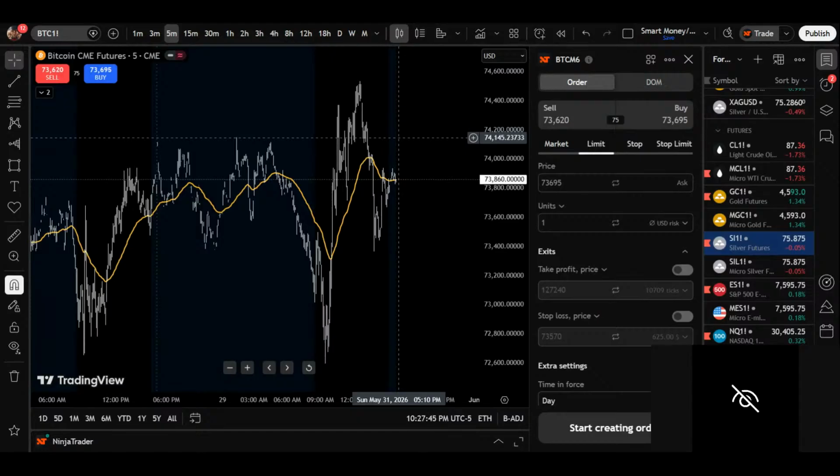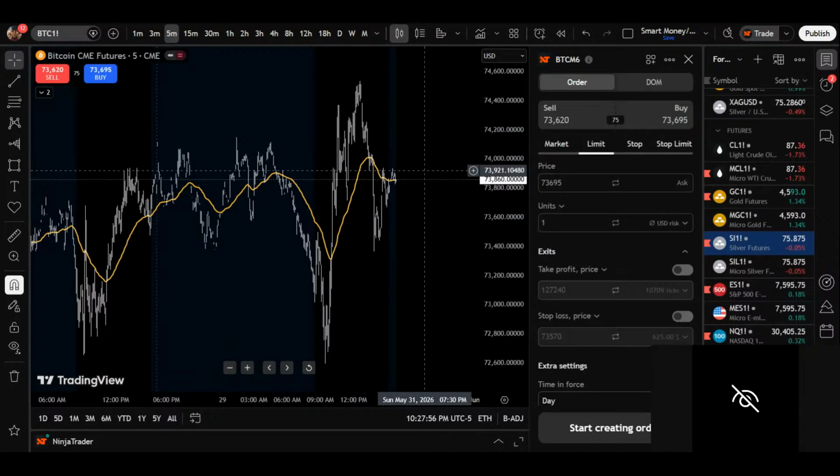I was in that thing for like 30 seconds, and I made like $2,500 in 30 seconds. I'm talking about super fast, man. At the same time, you can make a lot fast, you can lose a lot fast. That's why I said it's better to use one of them evals that let you do it. Don't get in your personal account and try to do it, because you're gonna get blown to smithereens. Trust me. You're gonna get blown to smithereens.